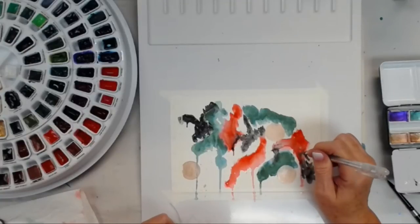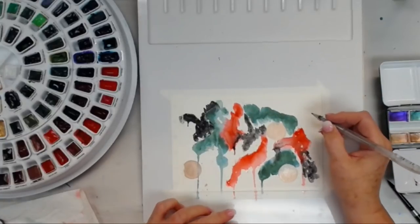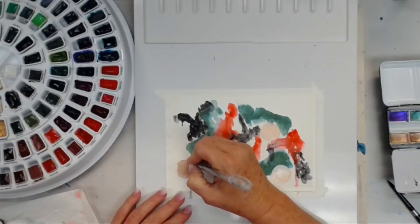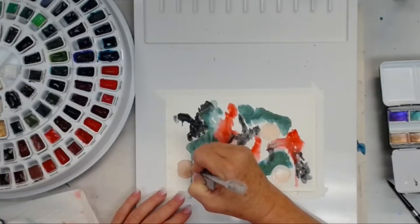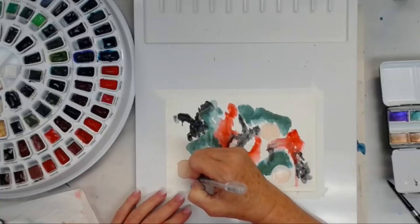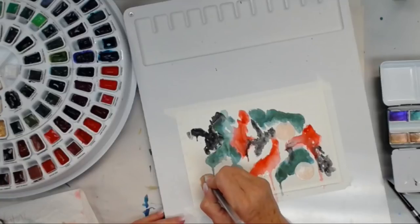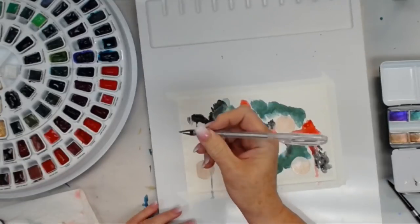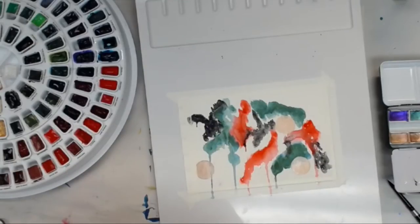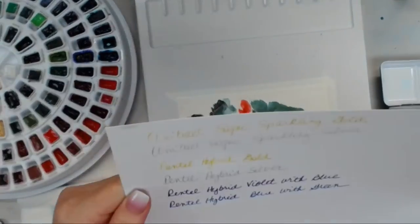Okay, I don't know what I'm going to do. I don't really see anything in here to make this anything in particular. But I'm just going to make some marks. And I don't know how steady my hand will be at this. These are gel pens I got from Jet Pens. This one's a Uniball Signo Sparkling Silver. And it really is sparkling. Hang on, where did I write with these earlier? It's the top silver one on there.